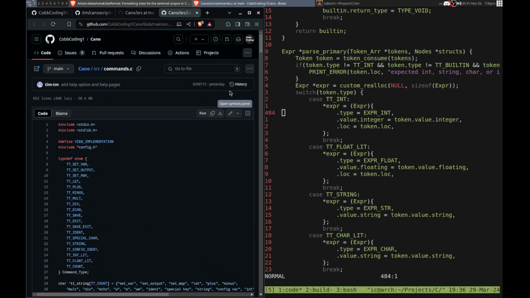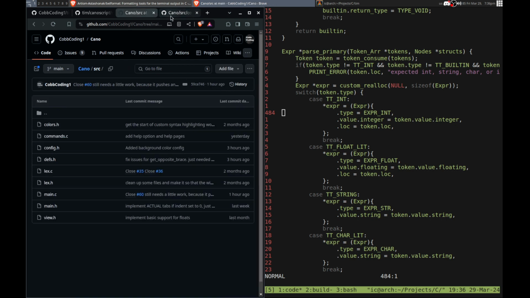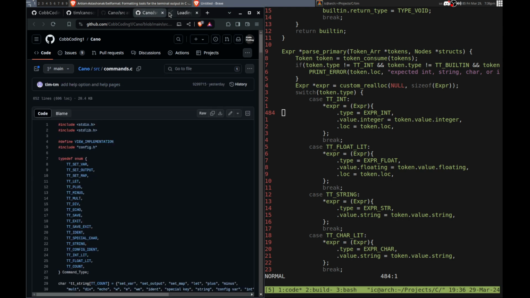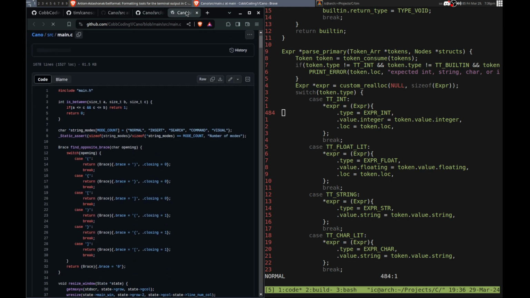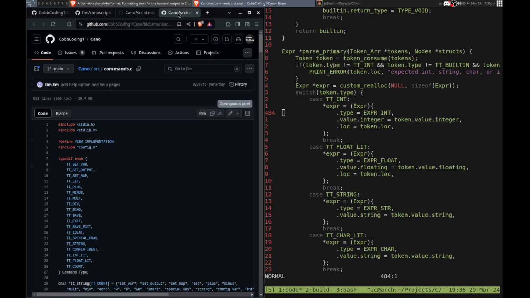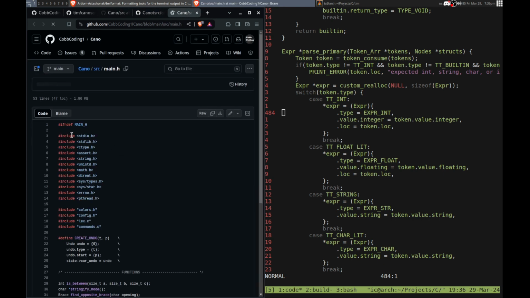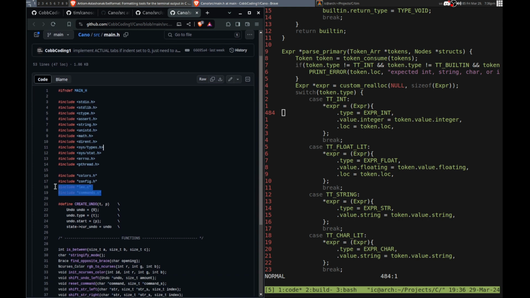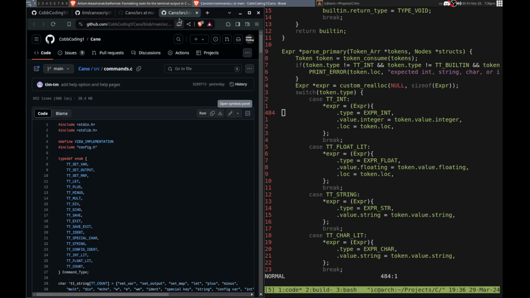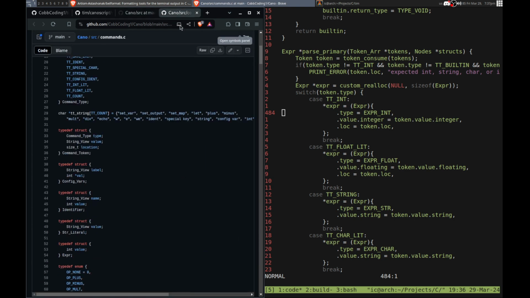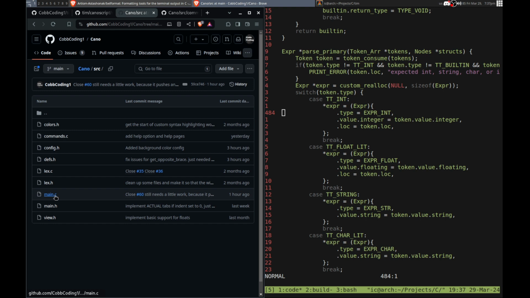Oh yeah, it's because of how I have it set up. I couldn't get the makefile to work, so what I'm doing is I include it in the main.h actually. I was having a lot of issues with that. I include the C files directly instead of the header files for them, so I need to go through and refactor all of that to get it to work. But yeah, I'll work on that. Most of the commands are in here, and then in here I have the main file.